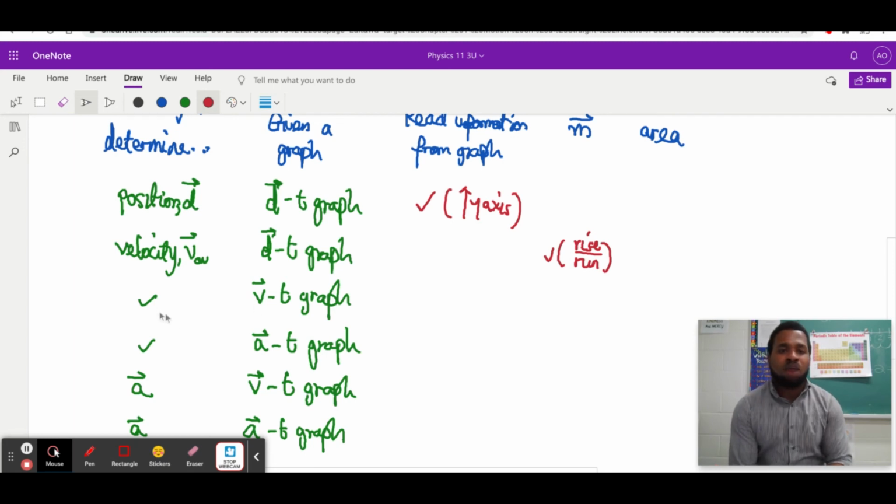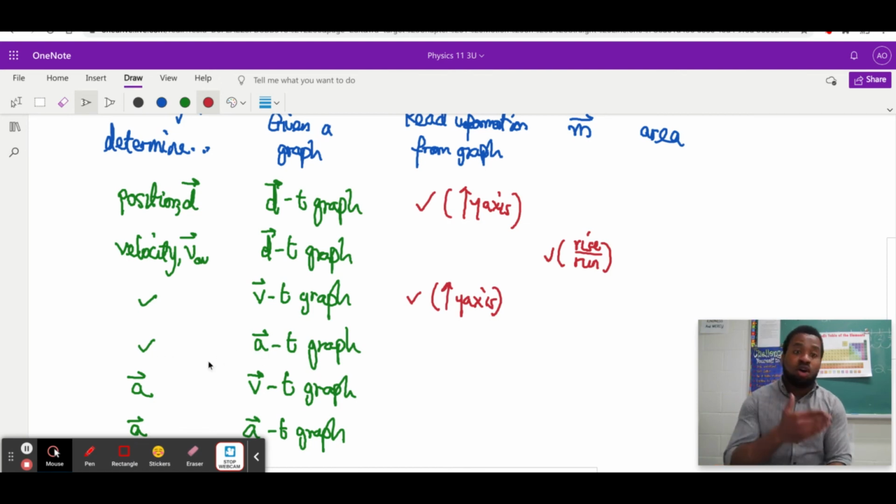And on the other part here is, what if you're asked to determine the velocity, but you're given the velocity time graph? And how are you going to approach this? Now, to approach this particular situation, all we got to do is just read information from the graph. That is it. Read the information from the graph where our specific y-axis is going to be labeled as our velocity. And at a particular time, you'll be able to generate that particular information.